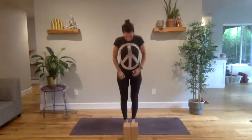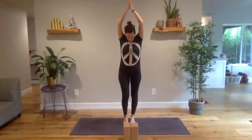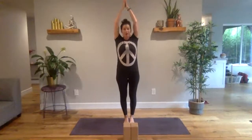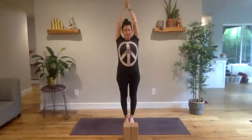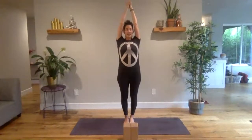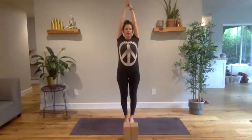Okay, let's meet in the middle for half moon. Arms overhead. Take a steeple grip here. So interlace the fingers and release the index fingers. Inhale out of the waist. Find a lot of length from your toes to the top of your head.